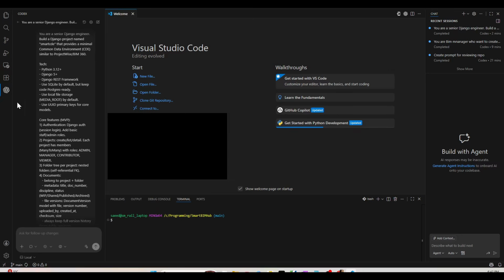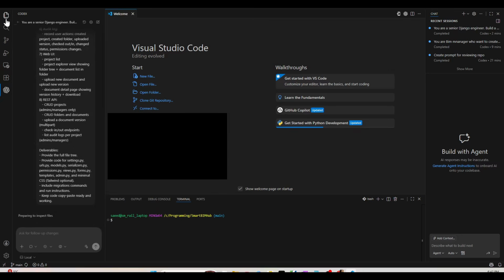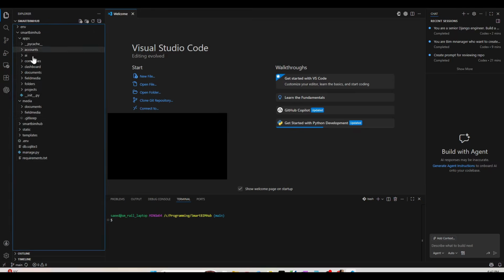Okay, so now the code is done. Let me see the code. If you come here to this Explorer, you can see there are some files here for you. To run the code, you first have to open up the env. So I'll do source env, then script, activate, and enter.